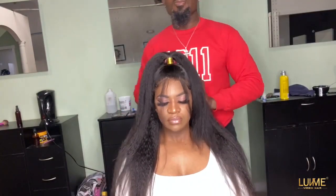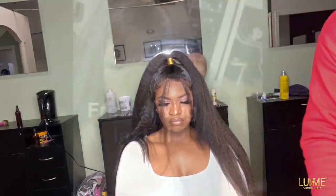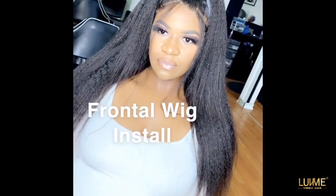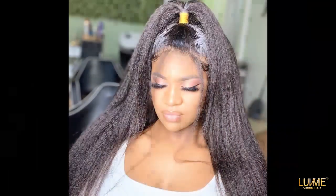So here's the final look. Even though we had a little bit of a mishap with the lace in the training class that I did, it's still super cute, super fun. Gives very natural tea vibes on her.